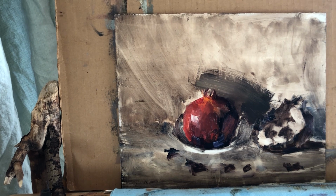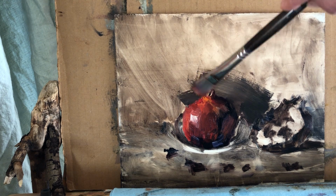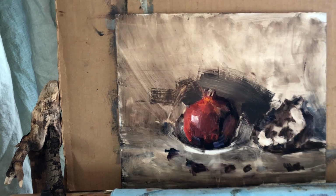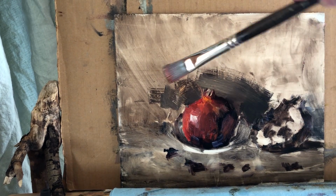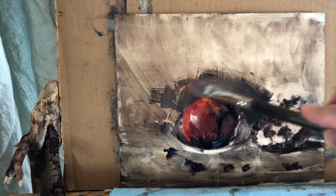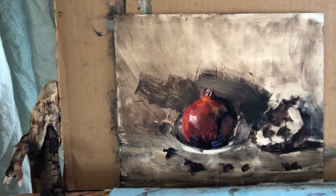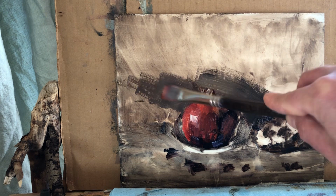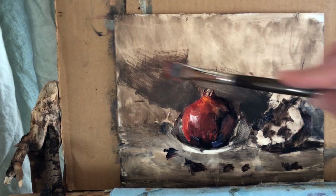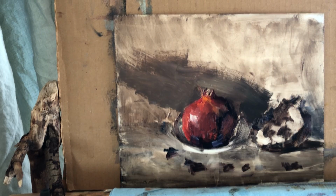And I'll continue with my background color. That's where I started. This is the darkest part of my background here, but I think I'll keep a very sharp edge here on this side because that's where the sharpest part of the pomegranate also comes in the light. So for now, I'll just leave it like this. Just gives me an idea what the background is going to be like.